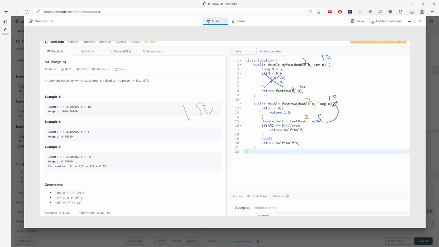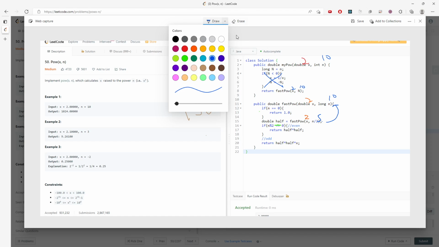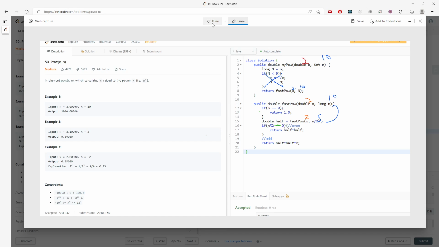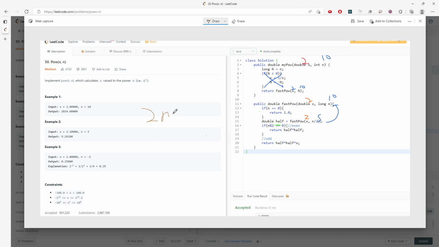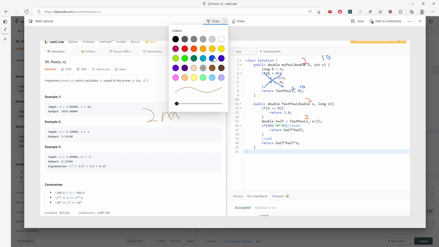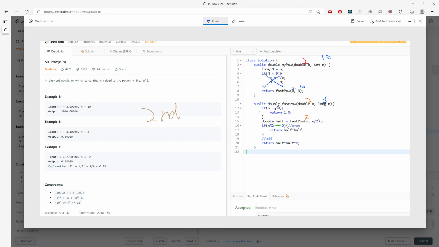Then I will go back to the function, right? Now this is what? This is the second iteration, I mean the recursion, right? Second. So now I need to change this to 5. Alright. Does n equal to 0? No. I'm not passing it. So again, double half equal to fast power 2, 5 divided by 2, which is 2, right? And calling the function, right? So now this is what? Third.